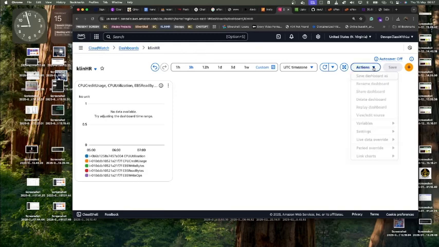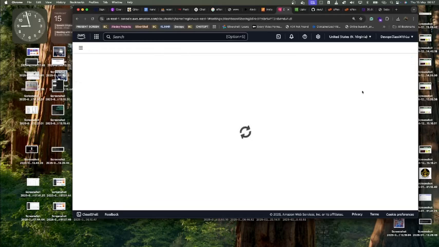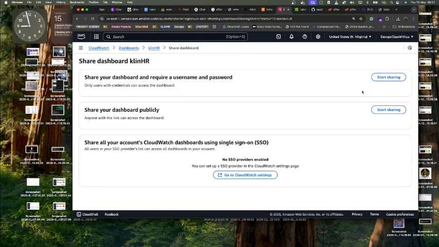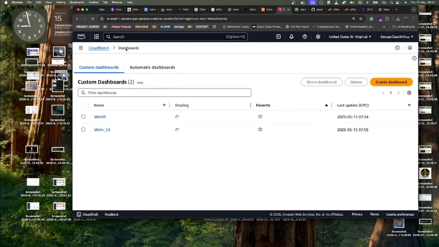So these are just a few of the values you can get from your AWS CloudWatch. So here you can share your dashboard, you can share it with another AWS user, you can choose to share it publicly, you can share it and set a username and password for any other person that you want to be seeing the metrics of your dashboard.